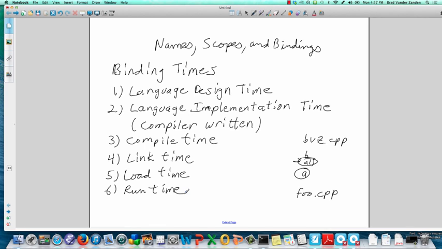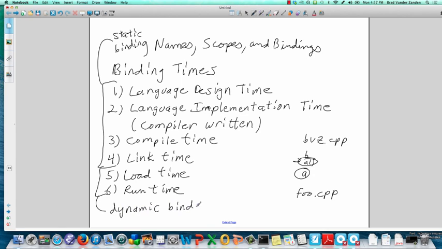So we talk about basically link through, or language design through link time, as being static binding. And we talk about load time and runtime as being dynamic binding.